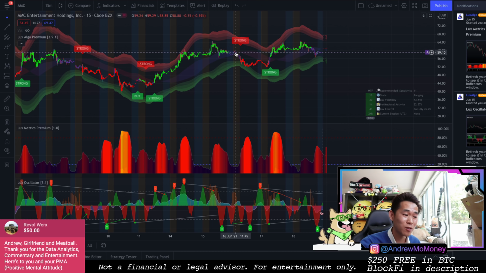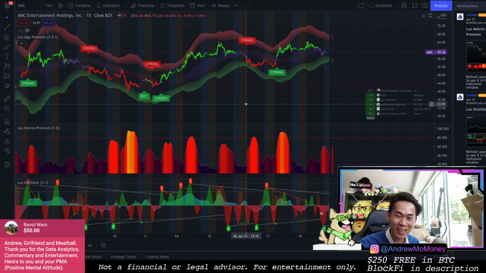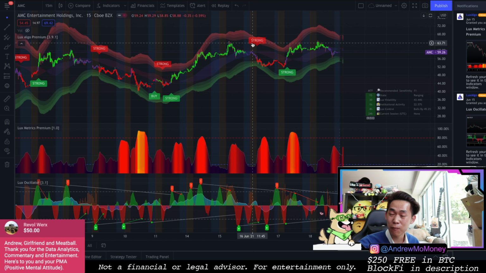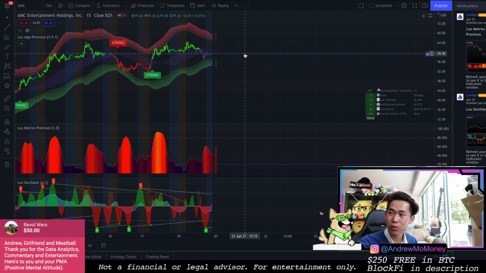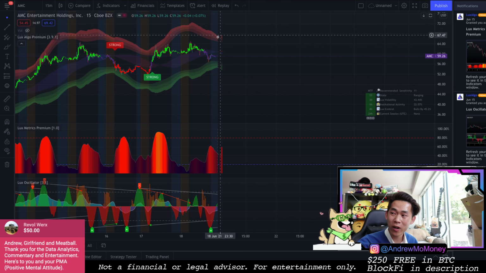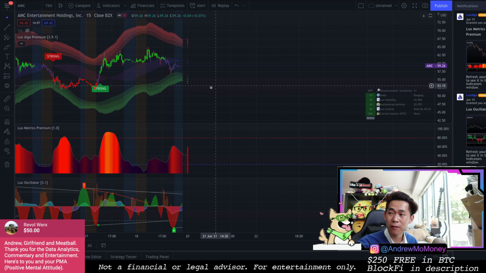Of course, that sell button is probably broken on most of your apes' computers, so you're likely not seeing the same sells, but perhaps for buying a future dip. Another thing that we'll be able to tell you about these bands is that there is predictive analysis, right? There's forecasting into the next part of the future trading day. This is true for these Bollinger-like clouds as well as the EQ clouds here, but for the volatility, which is the next part, the Lux Metrics Premium.